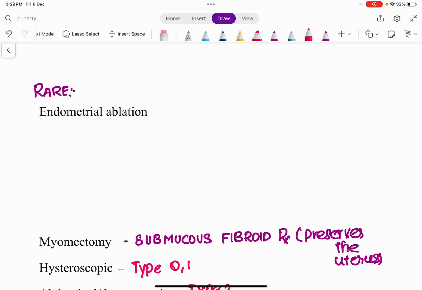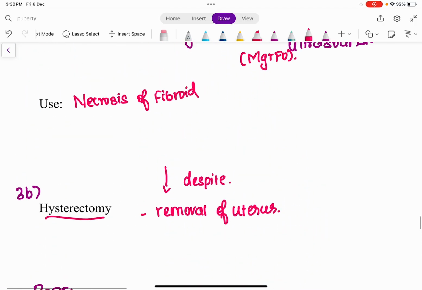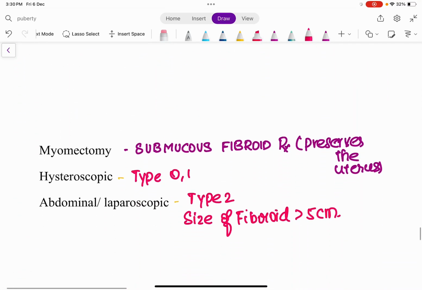So endometrial ablation is rarely performed for fibroid, and the only indication for which it is performed is if the patient is a known case of bleeding disorder. Why? Because if you perform some procedures, or let's say you plan a hysterectomy, it is going to result in an increased amount of bleeding per vaginum in that female. Since she is a known case of bleeding disorder, you can't anticipate heavy bleeding in her. So in order to avoid that, the best procedure would be endometrial ablation, destroying the endometrium of the uterus. Compared to hysterectomy, where the amount of bleeding is anticipated to be higher, endometrial ablation is comparatively safer in patients with bleeding disorders. Clear? So these were the first line, second line and third line management in a patient of fibroid.